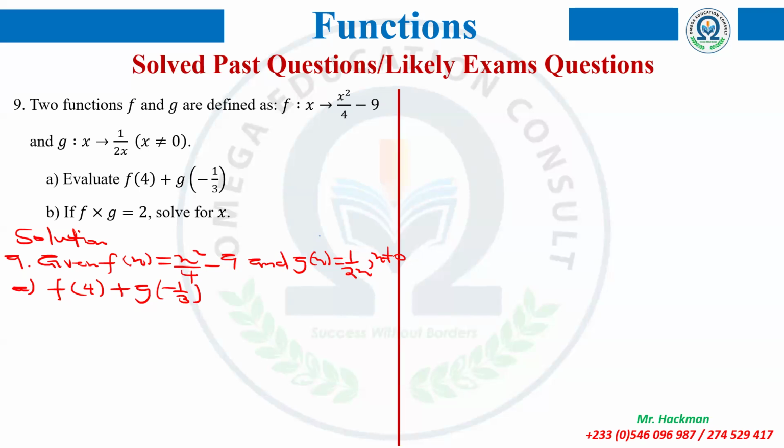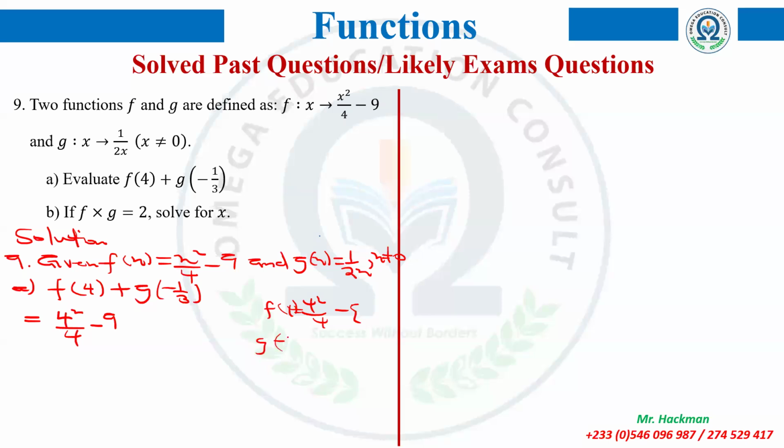So now I think we all know that this is an expression. And for expressions, we introduce our steps with equal to. So f of 4. Once you know f of x, you know f of anything. So f of 4 means wherever you see x in f of x, you put 4 there. So I'm going to get 4 squared over 4, minus 9. That is my f of 4. So f of 4 will be equal to this.